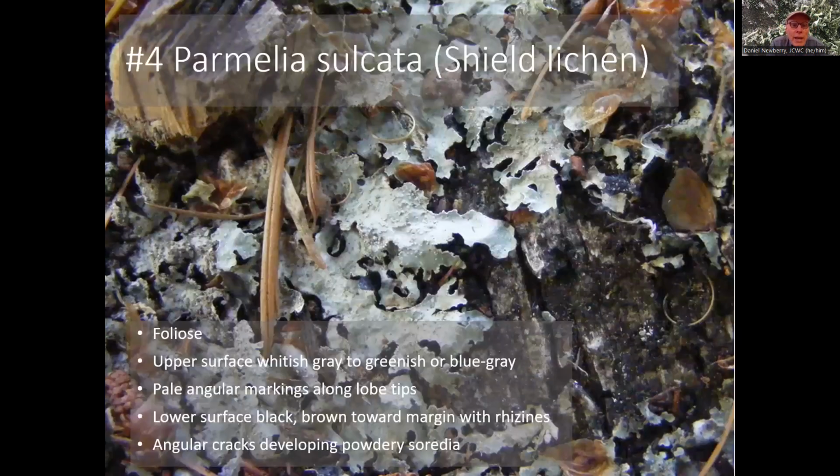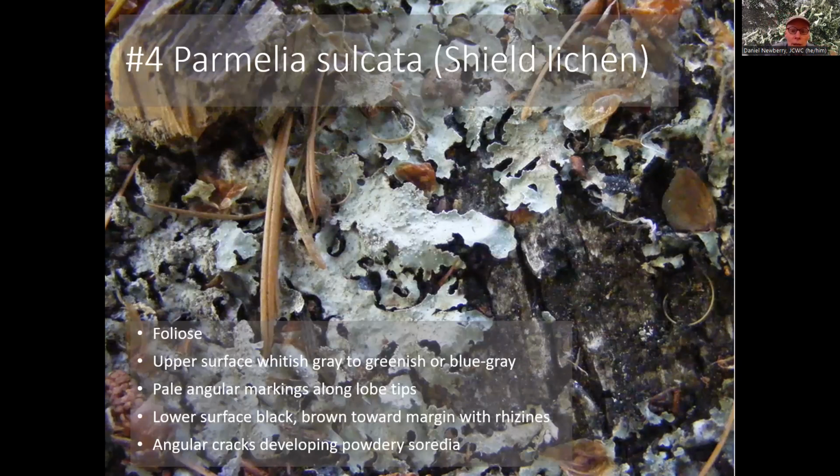So the fourth one we're going to look at is known as shield lichen, and the scientific name is Parmelia sulcata. And as you can see here, this is also a foliose lichen. You can see once again it has that two-dimensional leaf-like look.